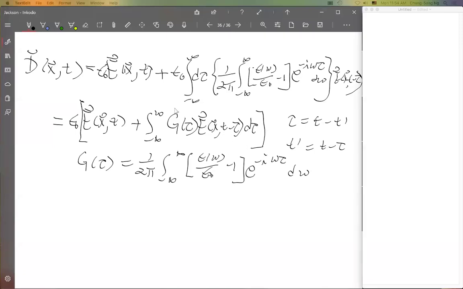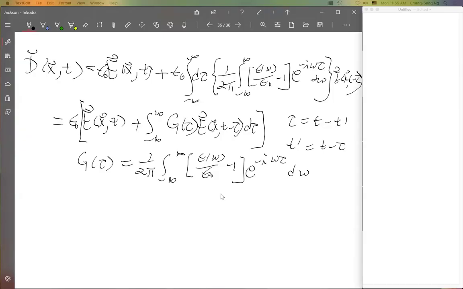That's the consequence of epsilon depending on omega. When epsilon depends on omega and is not equal to epsilon 0, this g is not 0. So this second term is not 0, which means d will depend on e for the whole range of time. That is a drastic consequence. This form is what we call a convolution in Fourier transform.